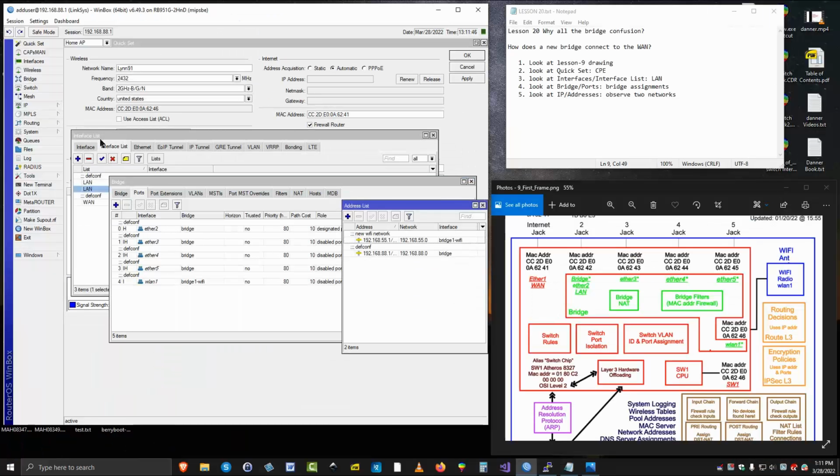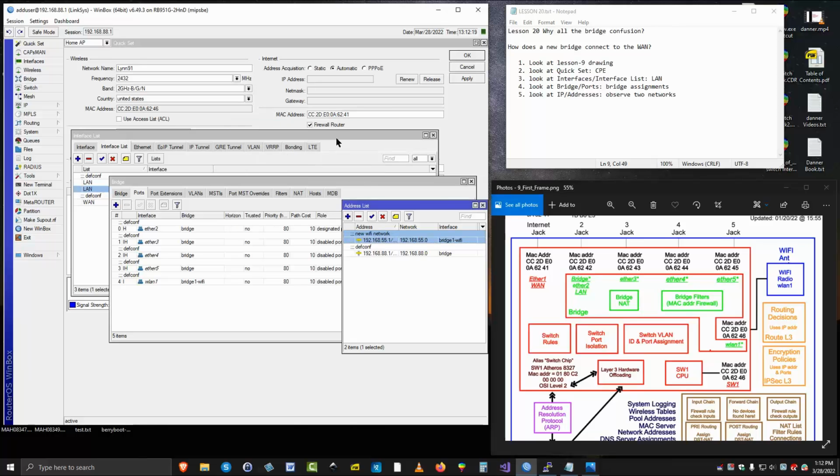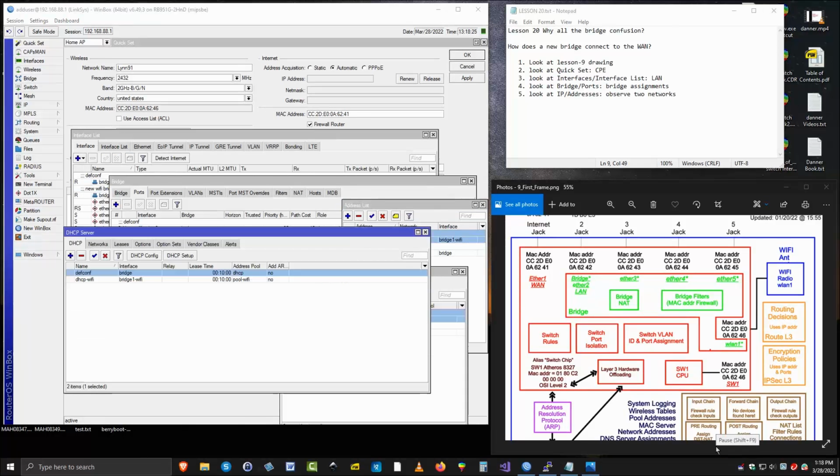IP addresses. These are simply the networks that are being used. Right now, I've assigned a new Bridge 1 Wi-Fi network, and we have the old network, which is factory default. So if you look at one of these, you notice it has the address of the router. It's got the network address, which always has a 0 on the end, and then what interface that's assigned to. And you have all these choices for interfaces. We assign this one to the Bridge 1 Wi-Fi. Since we created a Bridge 1 Wi-Fi, it now exists, therefore we could assign this network to it.